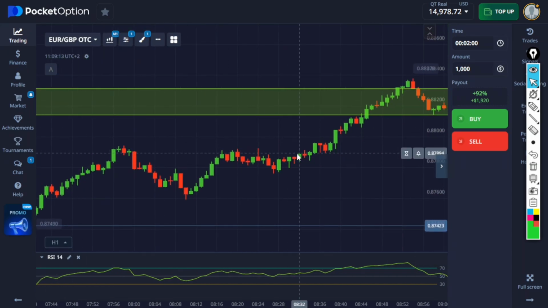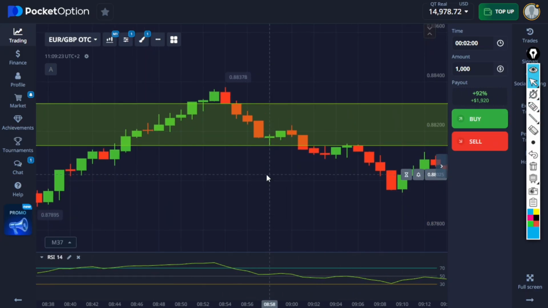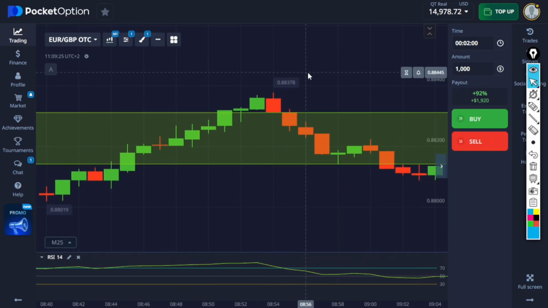If we move across, here we have the 4th retest of this resistance zone. So we can look for another trading opportunity. Confirmation number 1, price has moved up into the resistance zone. So here we're looking for a break of structure, a break below the most recent low. And right over here, we get a clean break of structure. This is the most recent low. So we get a break of structure on this candle here.